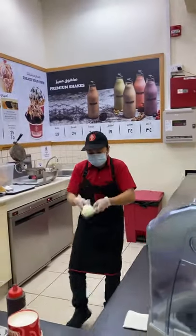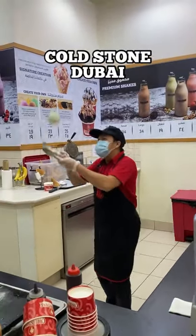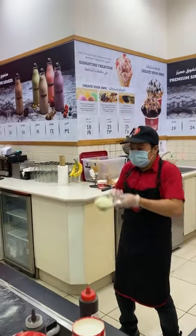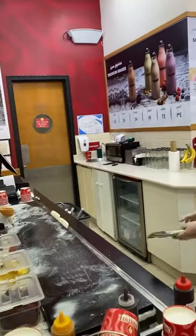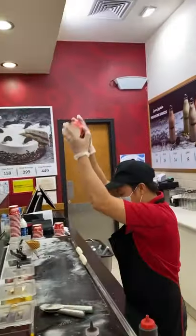Today we're going to be talking about showmanship, and this is one of the Cold Stone outlets in Dubai. As a kid I always bought ice cream from Cold Stone just to see the way they make it — a man just throws the ice cream halfway across the room. I was so shocked to see it.